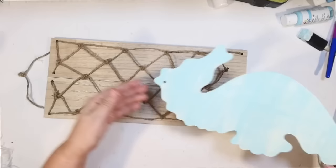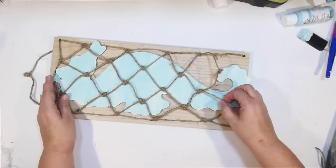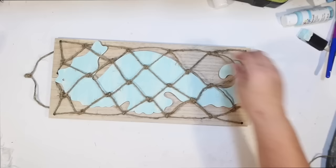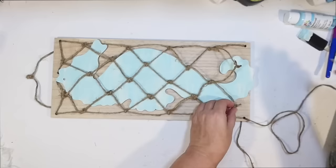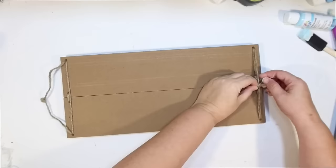So I go in from the bottom and just kind of work it all the way up until the little seahorse is peeking out from behind. So it fits in there just perfectly on the size shelf. It really worked out well, but I do have to replace the bottom twine to hold it in place. So I just come in from one corner, tie that back off where I had it kind of tied before. It's okay if there's more than one knot there. And then tie it off on the back.